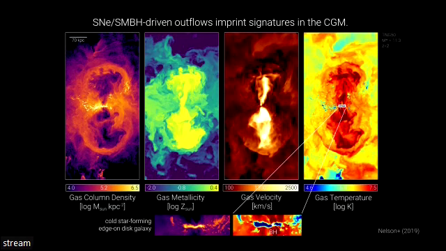You have density enhancements on the edges, really enriched gas being pulled out of the center, out of the galaxy, at super high velocity, thousands of kilometers a second, and very, very hot as this energy shocks and gets converted into heat. These outflows clearly really mess up the halo. They have a profound impact on the atmosphere of this galaxy, and they're starting to get really strong when the galaxy starts to quench, actually, right?